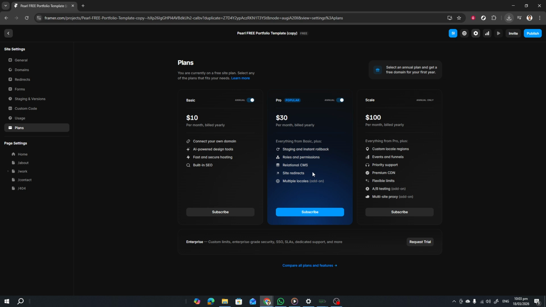Select a subscription that includes removal of Framer branding. Any paid site plan is what enables you to remove the Made in Framer badge. Choose the billing cycle that works for you, review what's included, and complete the checkout. If you're part of a team, ensure you have permission to modify billing for this project, or ask a workspace admin to complete this step.